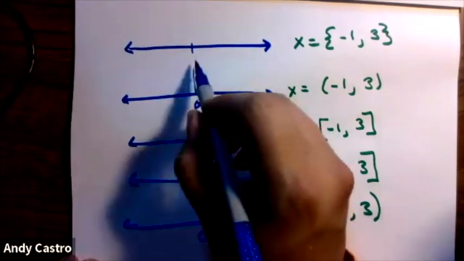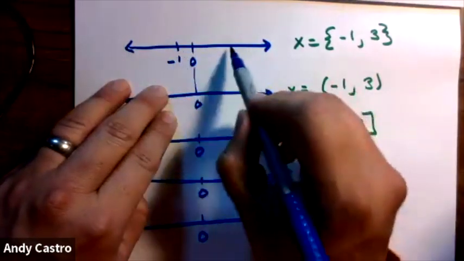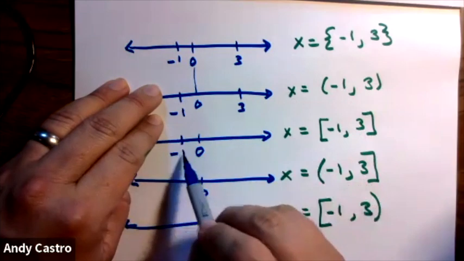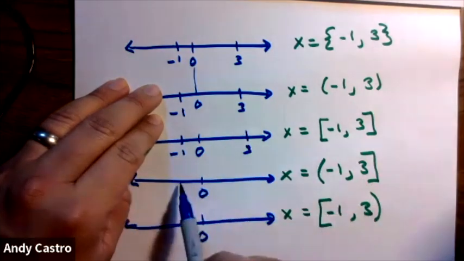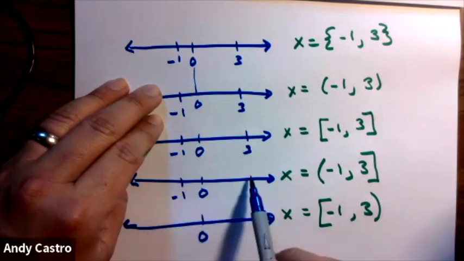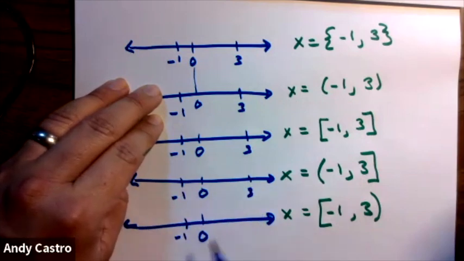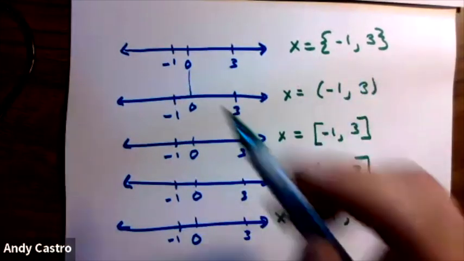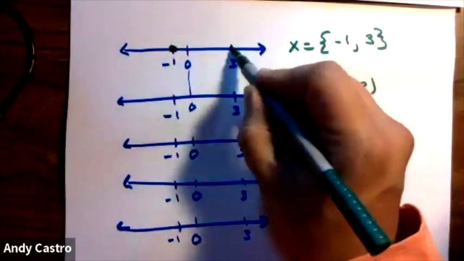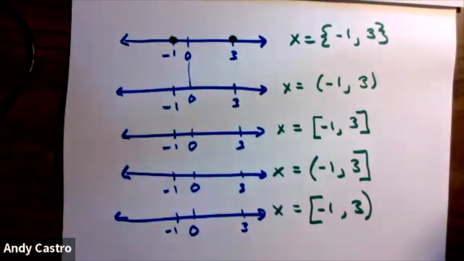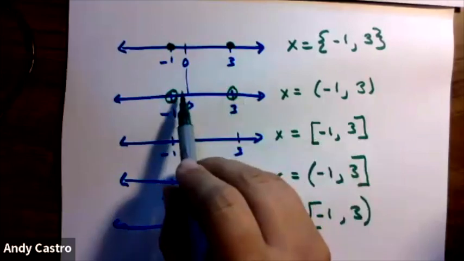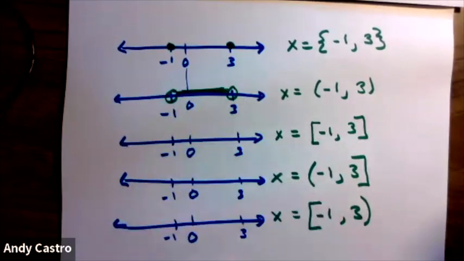0. And just for the sake of time, I'm only going to put -1 and +3 on each one of these. Obviously, we know the numbers 1 and 2 are in the middle here, and there's numbers below there, but just so we can see what the different graphs look like. So in the case of the curly brackets, that means -1 or 3, nothing else. In this case here, it cannot be -1 or 3. Those are the boundary points, but it is everything in between. Okay, we already looked at those two.